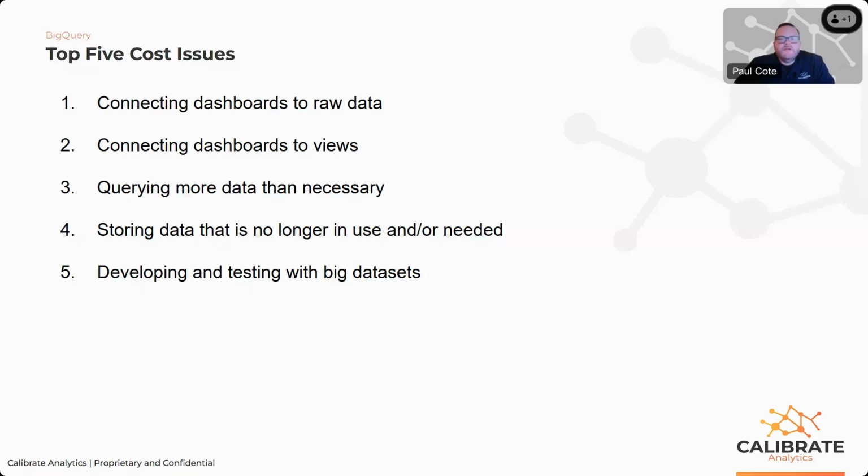The next one, number two, is similar to number one. A view in BigQuery, I think, is often misunderstood as being a table, and really all a view does is it executes a query. So it's essentially summarizing data, right? But it's doing it by querying the raw data set instead of having a copy of the output of the summarized raw data set, right? So that's going to be a big difference.